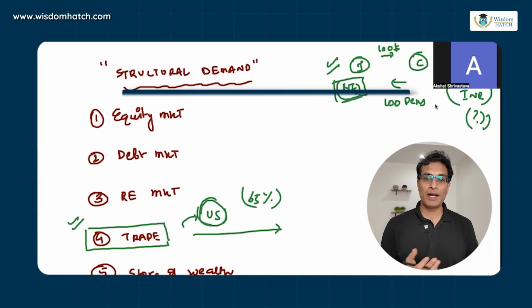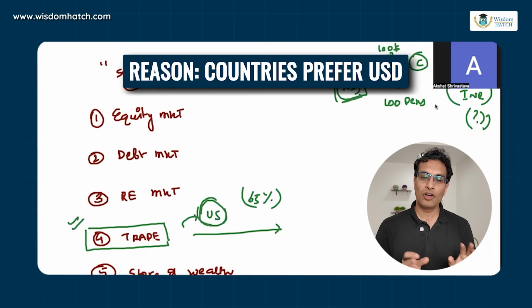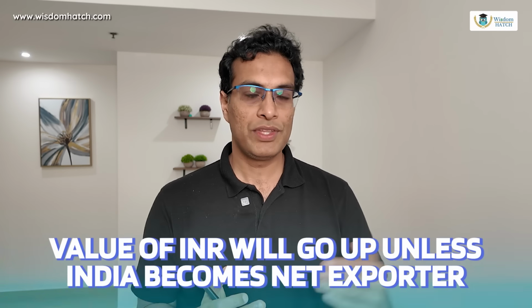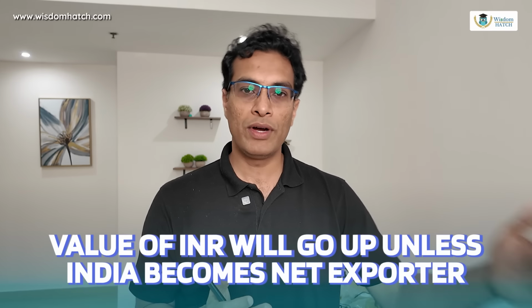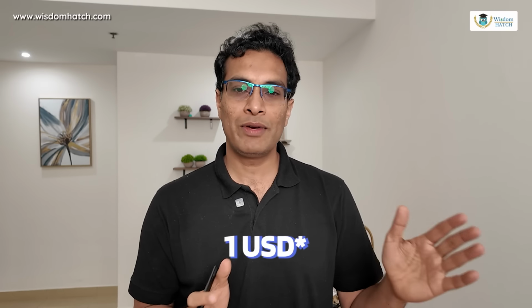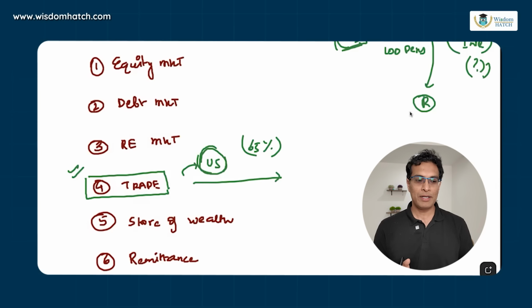So then China goes back to India and says, you know what, India, just give me dollar terms, because then I can go and trade something with Russia. I can buy maybe Russian oil, so that might be useful for me, but Russia will not accept INR. Then I'll have to pay them in US dollar only. So this entire trade equation is set up in such a way that US dollar dominates, right? And unless India becomes a net exporter, the value of INR is likely to keep going down. So with the equation that I stated on the thumbnail, that 1 dollar will become 100 rupees, that is likely to happen. And one prime reason for that is trade setup.